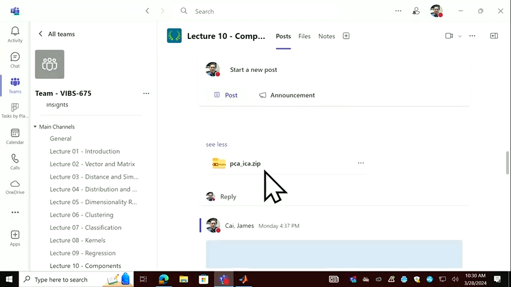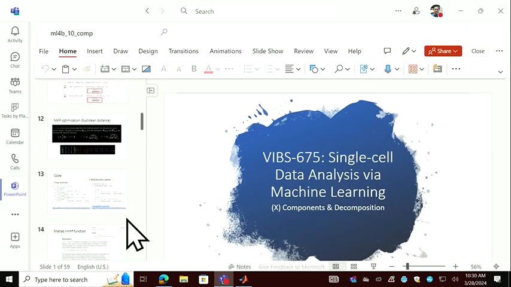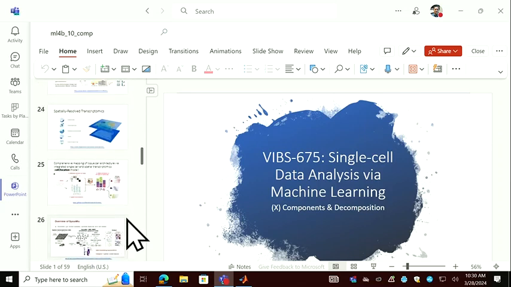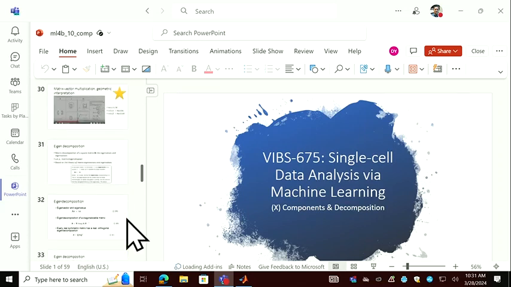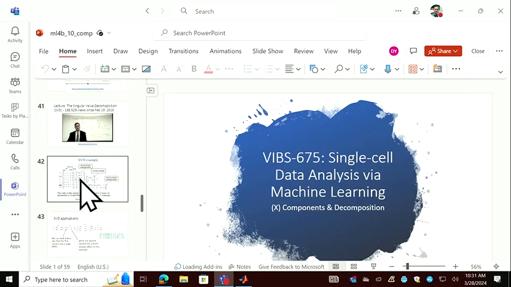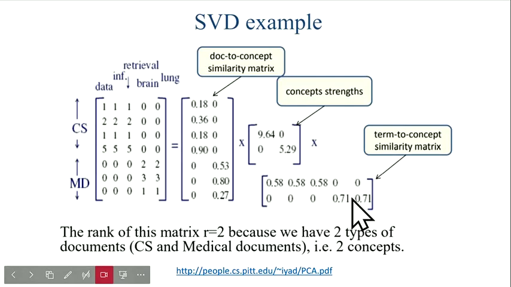Okay, this slide is from... so let me... yeah, so I want you to type this matrix in as your A and use SVD to see whether you can get those matrices.